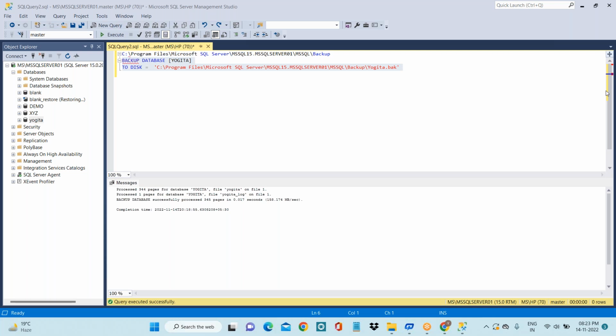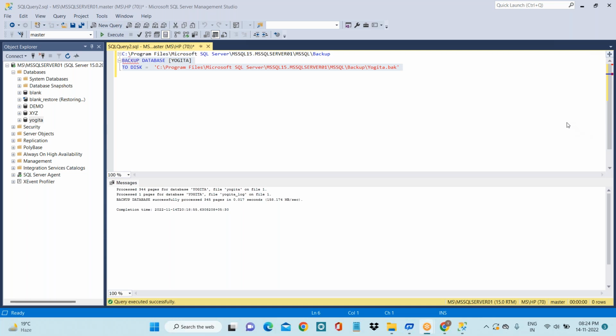What I did, the first thing, I created a database, and after that I detached the database and copied it, and similarly I did the backup and restoration and copied all the files and uploaded them to the Google Classroom.